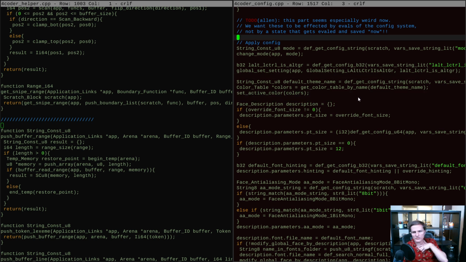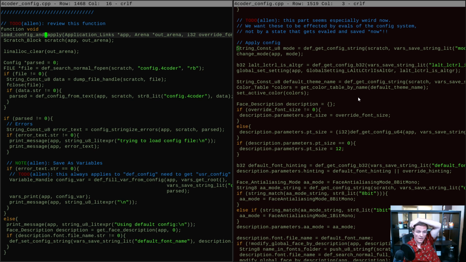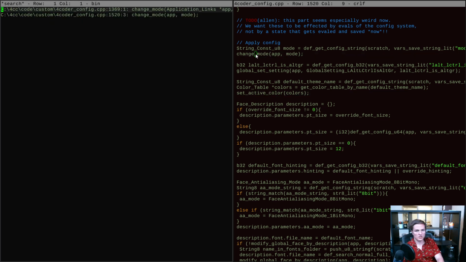And my to do here is saying this isn't really what I want. I don't want to load a config file and apply it in one go, because I want these to not be global variables that get set. Let's take a look at change mode.